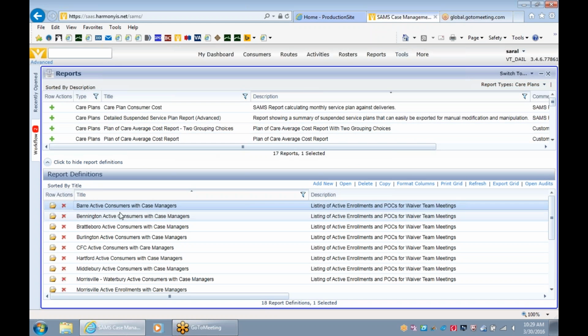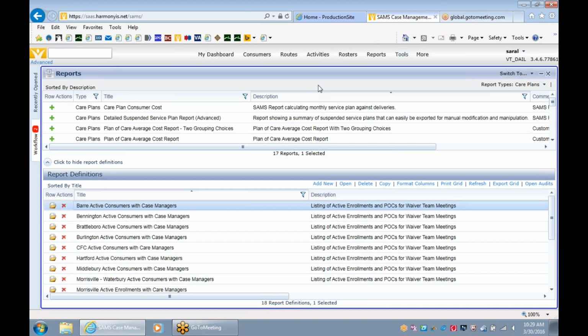So if I click on one of the report types, you can see all of the reports underneath that have additional detail and are pulling specific information that we're looking for. So essentially, we'll include instructions on how to filter for a care plan report, which report type you need to click on to then get to the report with a definition to run for your agency. So we will be writing up some instructions with screenshots to help you navigate that.